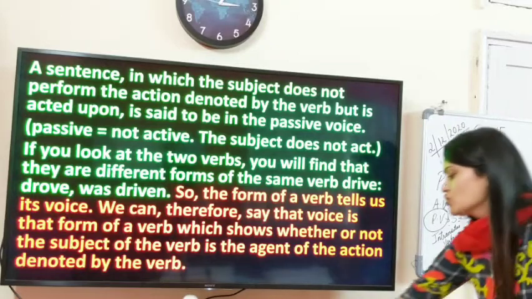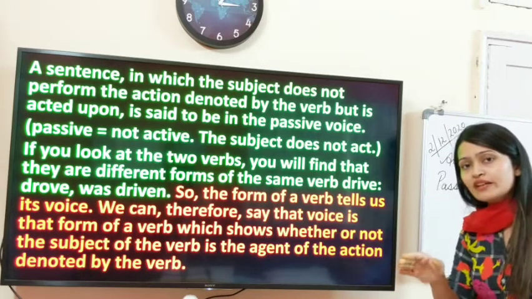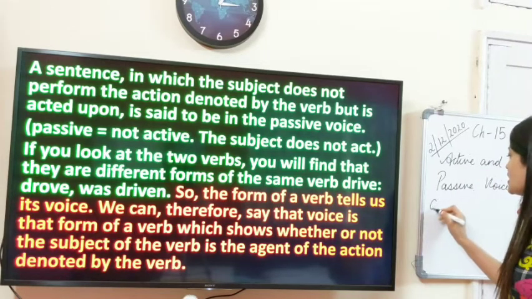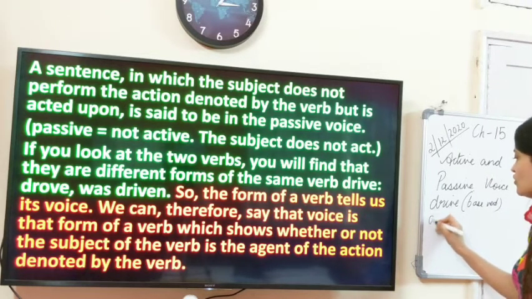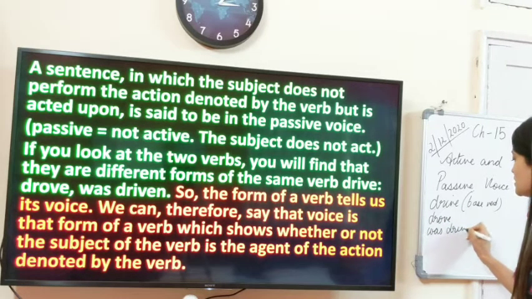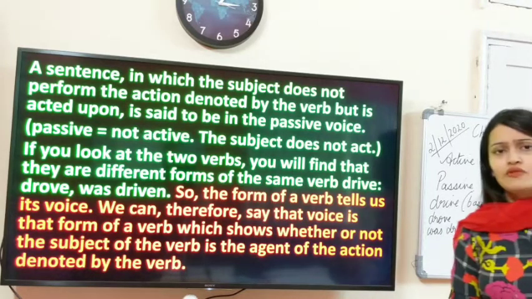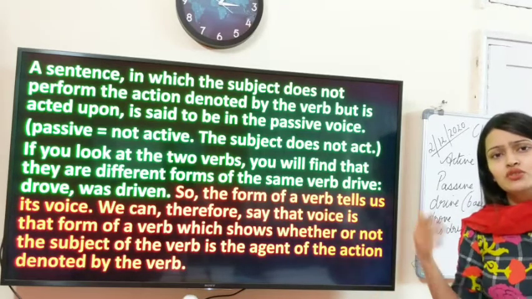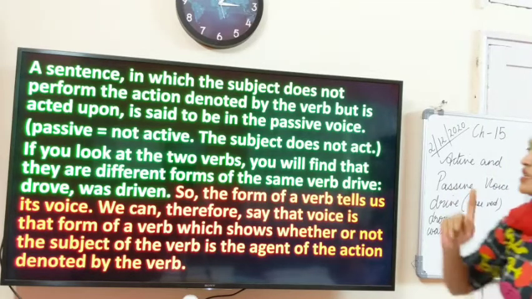Okay, let's get back over here, children. They are saying that when we are changing from active to passive, drive is the main base verb. And we are sometimes using it like drove and sometimes using it as was driven. So basically, it is a different form, right, children? Sometimes it is used in the present form, sometimes in the past form, present continuous, past continuous, and different forms for future tense. So different forms of the same verb are being used, children.